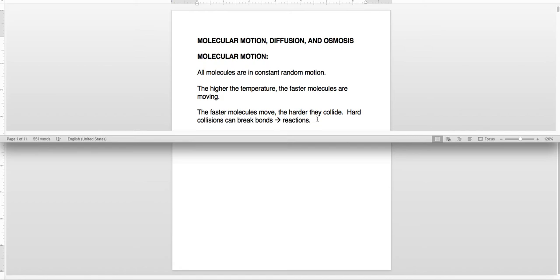to react. This, by the way, is also why your body temperature has to stay around 100 degrees Fahrenheit, because at that temperature it's warm enough for the important chemical reactions in your body to actually happen. If you cool your body down too much, the chemistry of your body, your metabolism, slows down dramatically because the reactions slow down dramatically. And if you cool down too much, your reactions can't happen fast enough to actually keep you alive.